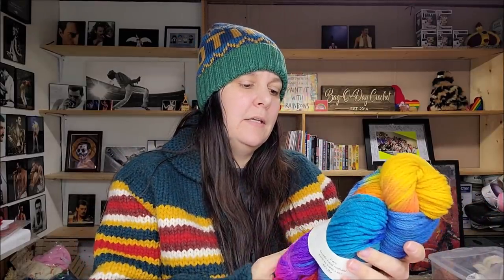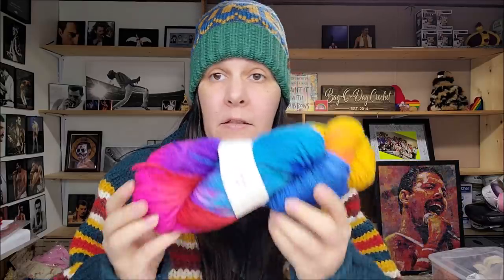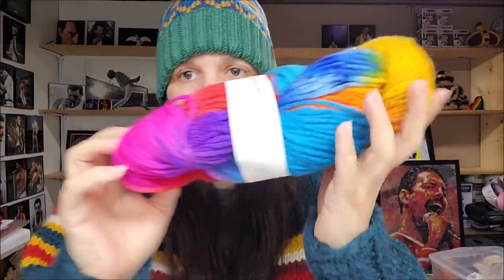This is their rainbow hand painted worsted yarn. So you go to their site and you look at it, and it is 100% fine merino. It's a 4-ounce hank, 250 yards of a 4-weight. Look at that, pretty colors in that.